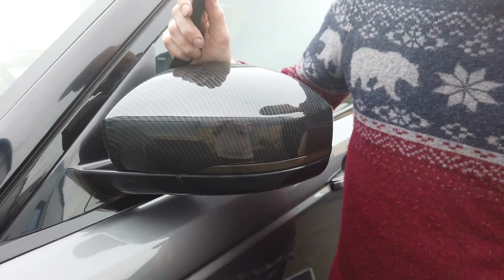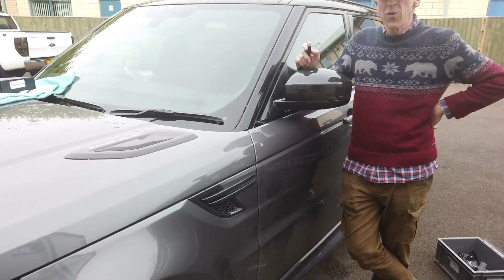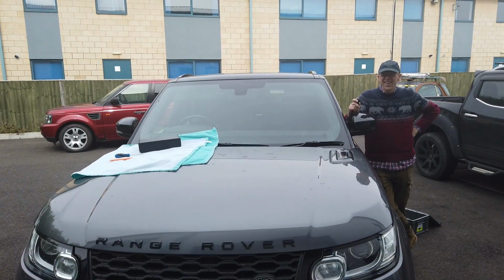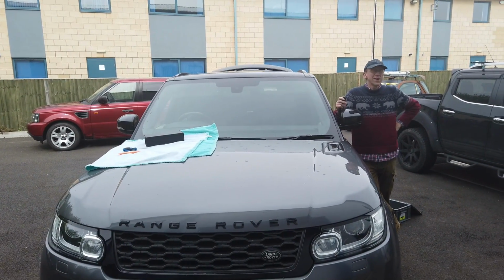So if you step back a bit, George, can you get both mirrors in view on the camera at the same time? Just about. Oh, I've opened the boot. I didn't mean to do that.